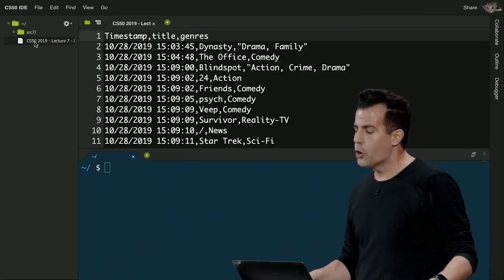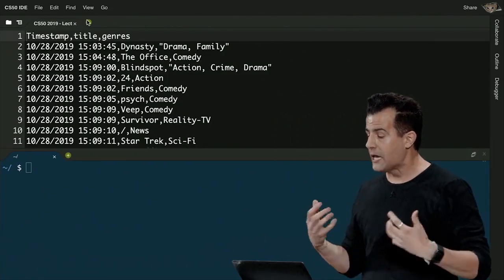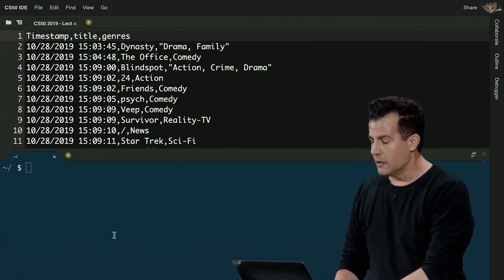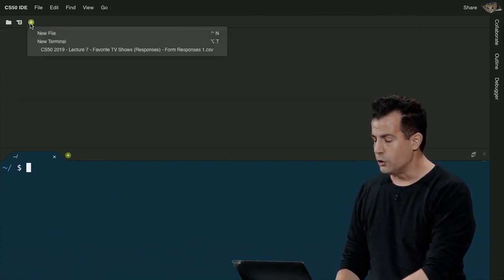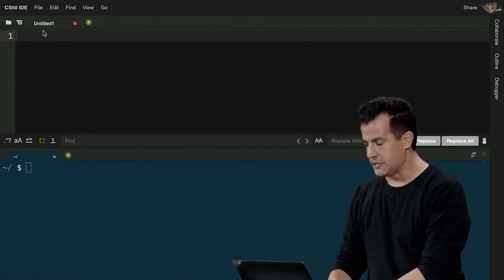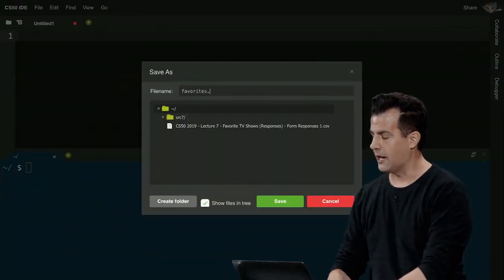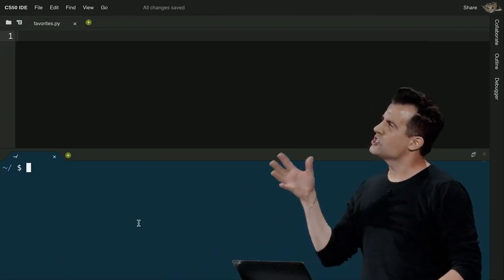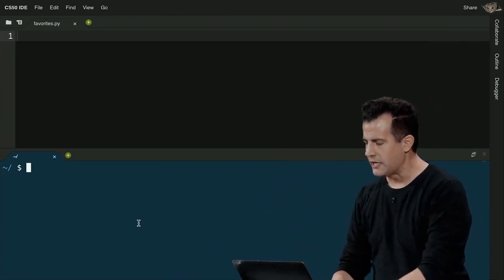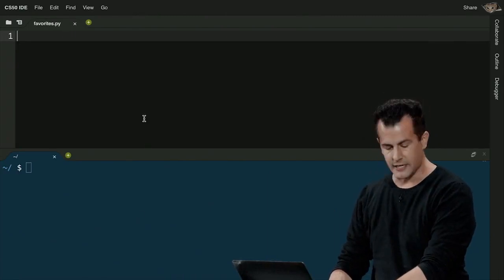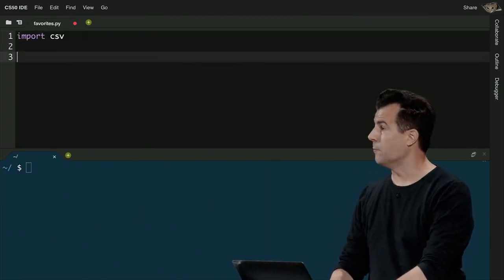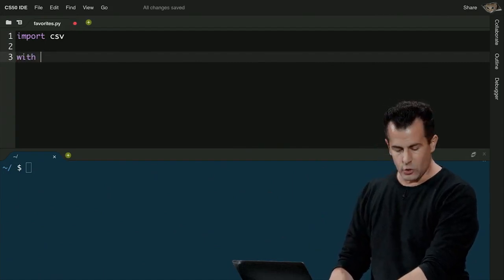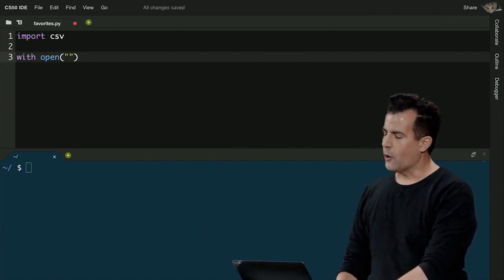So let's now write a program that analyzes this data and see if we can't make sense of what some of the most popular values are in there. Let me go ahead and close this, open a new file, and I'm going to go ahead and call it, for instance, favorites.py. Since the goal is to figure out everyone's favorites here. And let me go ahead and use some syntax from last week that you might be familiar with now from pset 6. Let me go ahead and import CSV, the module, so that I have access to that library of functionality. Then let me do this with open.